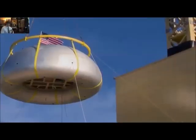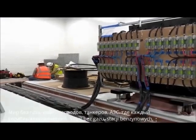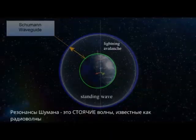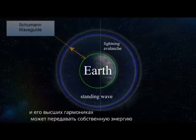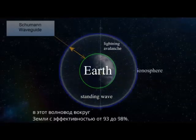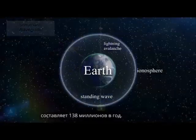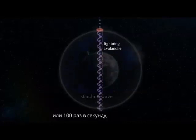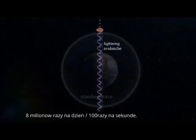What we believe will be about 85% efficiency — think about how that changes energy. Think about a world where the need for pipelines, for tankers, for moving energy molecules around goes away. The space between Earth and ionosphere is called the Schumann waveguide. Each individual lightning strike at Schumann fundamental resonance frequency — 7.83 hertz and its higher harmonics — can send its own energy into that waveguide around the Earth with efficiency of about 93 to 98%. The number of lightning strikes is 138 million per year. Lightning strikes can reach the ground as much as 8 million times per day, or 100 times per second.